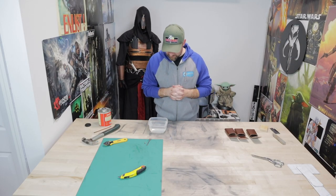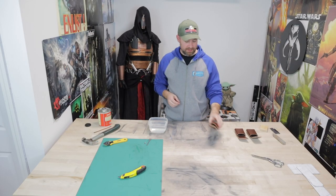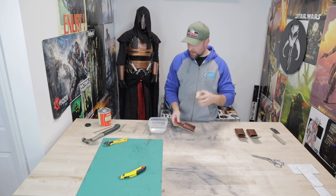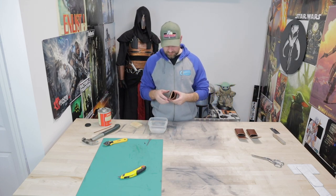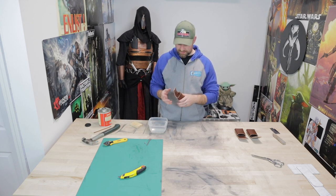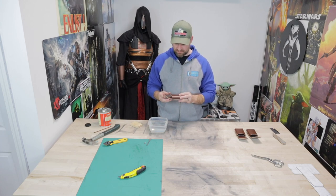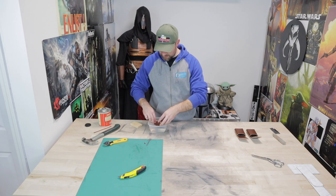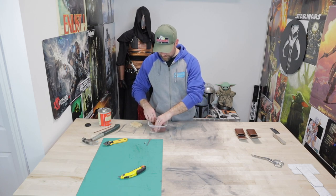All right, so I've got my little water bucket here. I'm just gonna take my pouches, get them a little wet, take my little block and then hammer the crap out of them. Just really try to get them to seat, I guess. I really don't know what I'm doing, but I did this on the first one I made. Seemed to work pretty well.